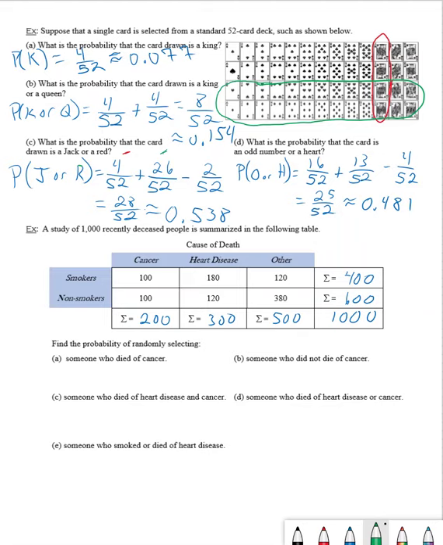Now, we have to subtract out the overlap. And notice we do have some overlap of these two events. Pretend that these two are Venn diagrams. The overlap's happening in here. So how many cards are in that overlap? That's going to be here. Those are the 2 cards. So we have to subtract that overlap because, again, we've double counted it.